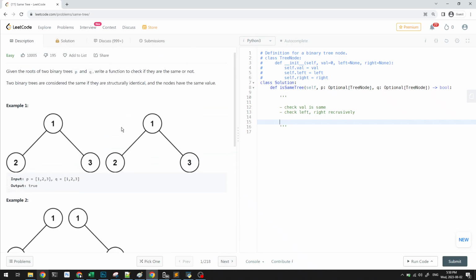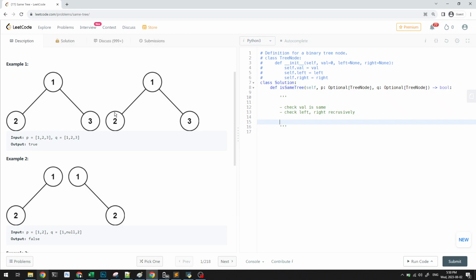The only time we know that something is exactly the same is if both of them are none. If we're on P, the number 2 here and the number 2 here, and we check the left and the right and they're both none, then we know that this one leaf is essentially a match. Same thing here, same thing here. So let's start off with that and then see how we can translate that into the code.